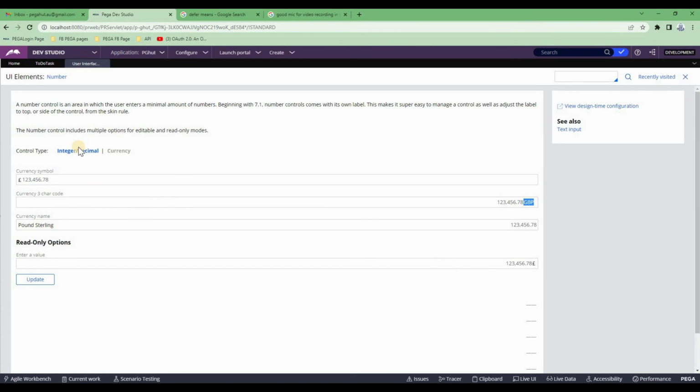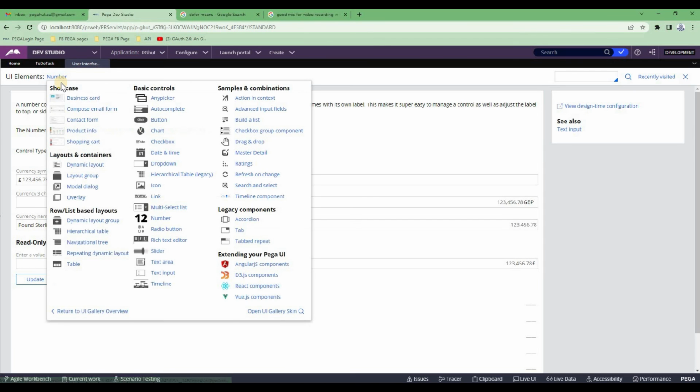But however, number will just give you the flat structure. Here, as you could see, now pound is over here and it is floating towards left. GBP is over here, it is floating towards right. So this kind of thing. You can also have the name pound sterling, and then you can have this 7-8. So similarly, currency is part of your number control, and currency will give you this privilege to show on the screen.